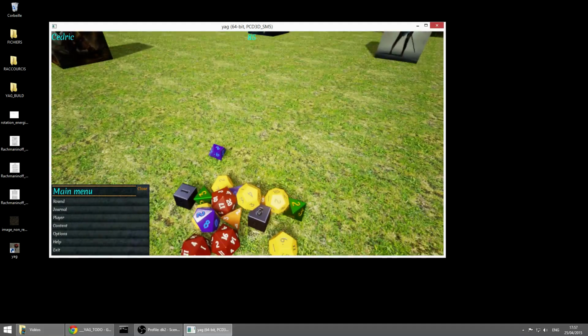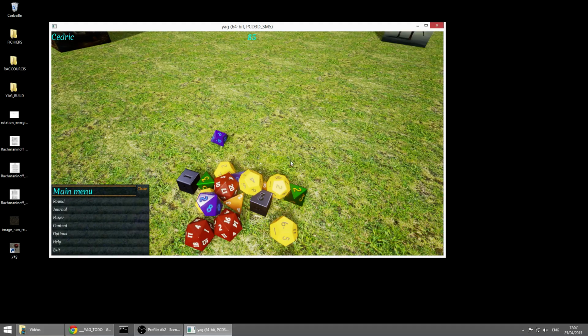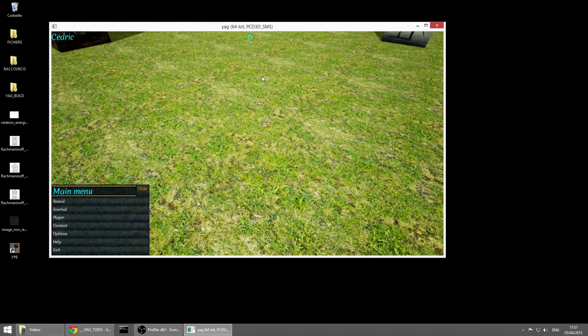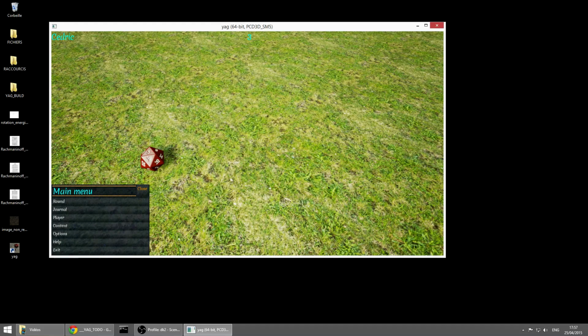First of all, you have to remember that whenever you are throwing a few dice here, the total of the dice will always be displayed in real time in this central top field here. So there I'm deleting all my dice using the 0 key, and now I'm rolling a new dice. For example, here I get 3 and I get a 3 in my total. Plus 1 here is 4, plus 3 here is 7. Alright?